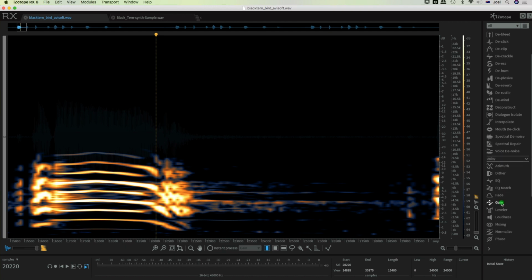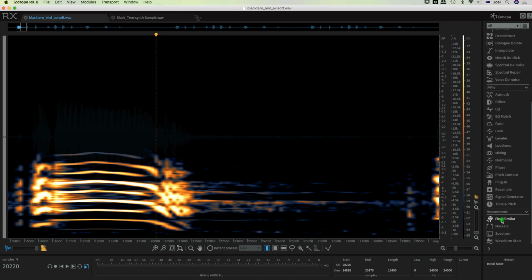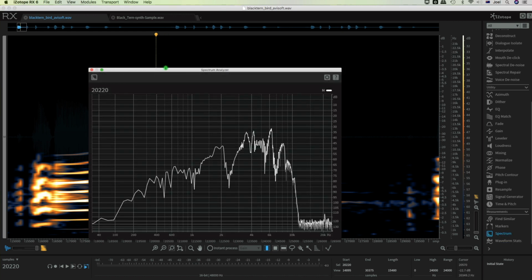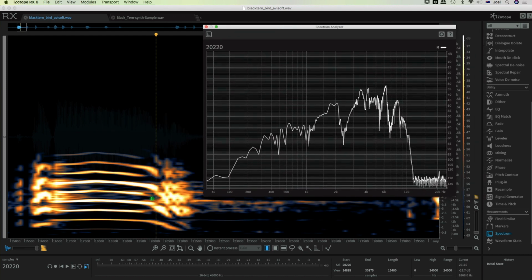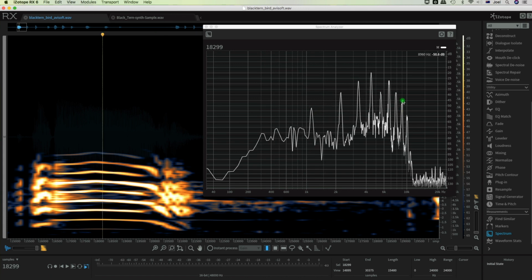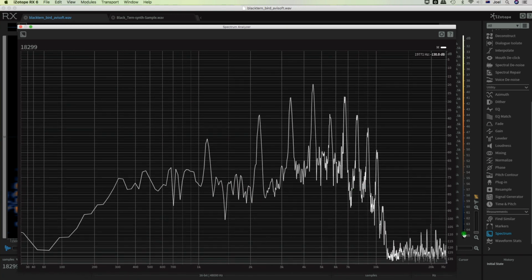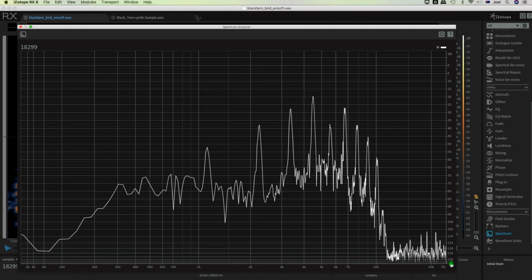Now the reason is because I use the two-dimensional spectrum, because it helps me look more closely at the decibel reading. So if I was to position the playhead here, we'll get this reading. But obviously a more isolated point, we get a very clear graph of the harmonics. Remember, we've got about 140 dB of dynamic range here.